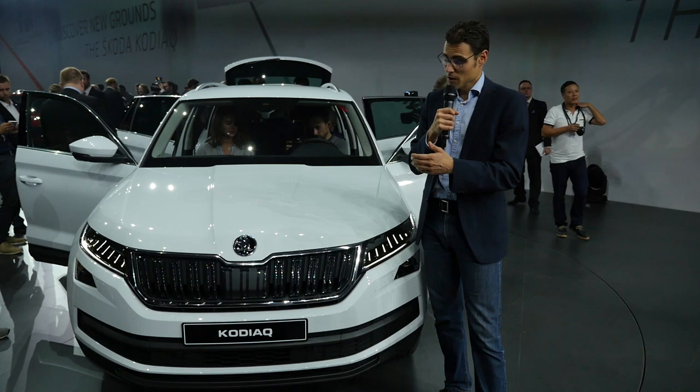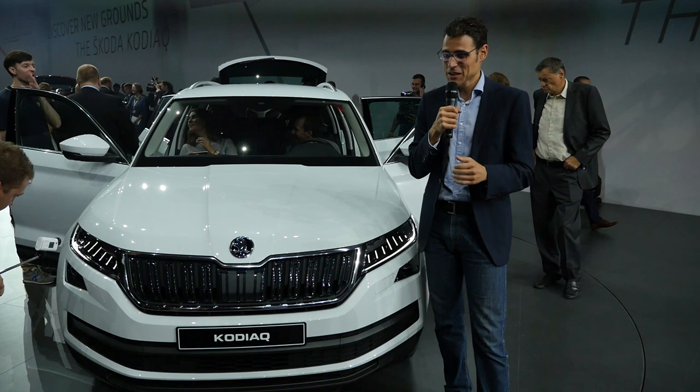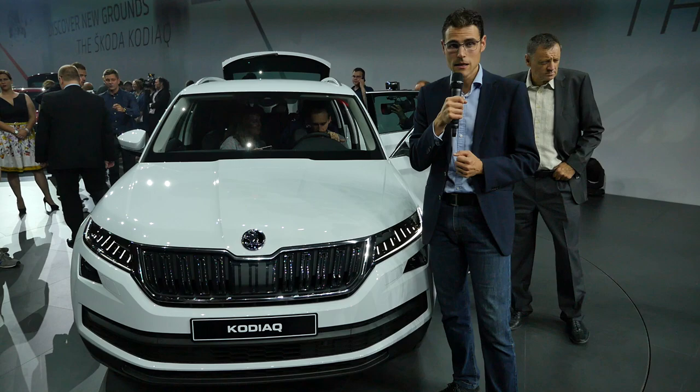And now my personal conclusion for the day. What about the all-new Skoda Kodiaq? First of all, Skoda took a long time to bring an SUV to the market. Now it's finally there. It is too late, but it won't be too late to boost sales yet again for Skoda. That's for sure. With a very attractive exterior, no doubt. Also with those headlights, especially if you pick the higher trim levels. And also a very high-class interior. Not for premium money, but you get premium quality.